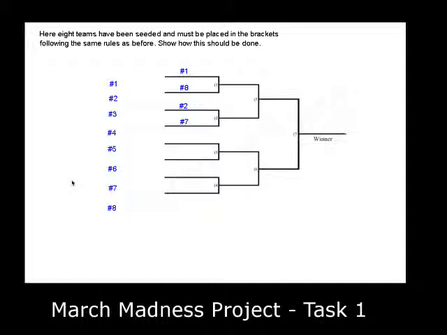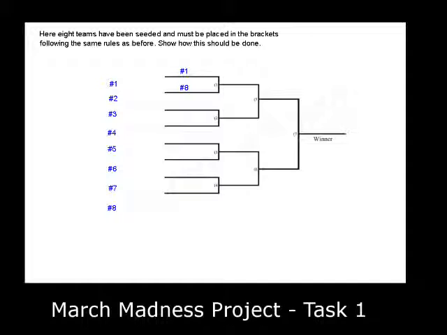Well, if you look carefully at this situation, you can see that if the high team wins as expected, then after the first round, 1 would come through here, and then 2 would come through here. What's the problem? Well, the problem is that the 2 best teams that are still left in the tournament, the 1 and the 2 seed, are meeting up in the second round, and they shouldn't meet up until the championship. So something didn't go right here. I'm going to go ahead and reset all these. Okay, let's see if we can get this right.